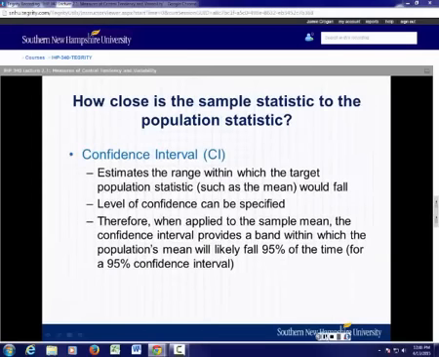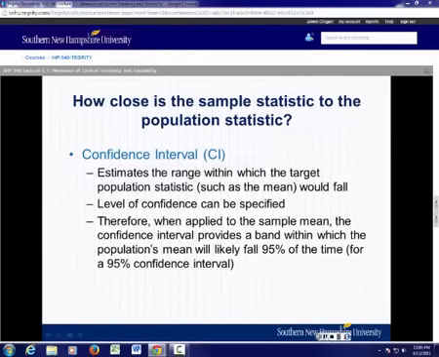The last measure of variability that I want to talk about is something called the confidence interval. It's a little bit of a different concept than what we already talked about, but it's important to talk about because a confidence interval is reported quite often in the literature. Whereas the measures of variability we talked about before, the range and standard deviation, they relate to the sample. The confidence interval helps us to understand how close a sample statistic is to the population.